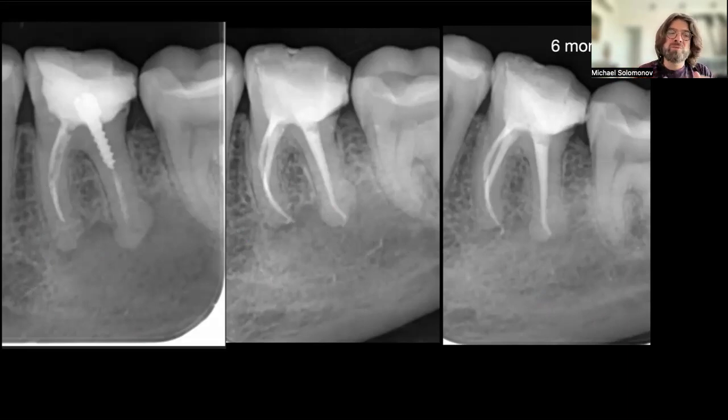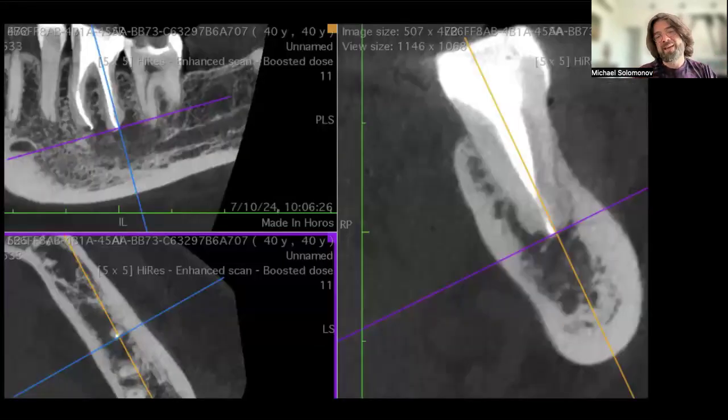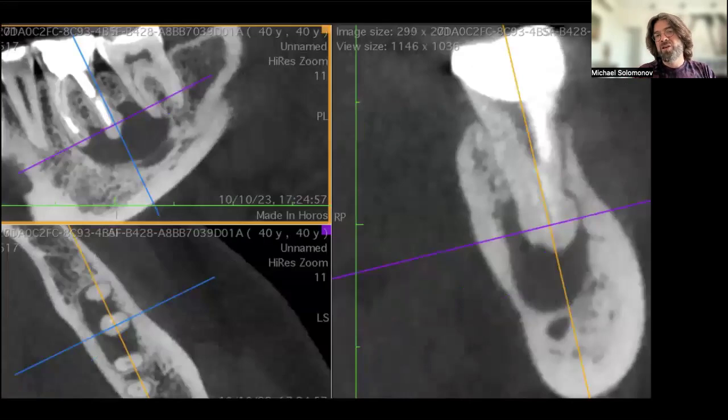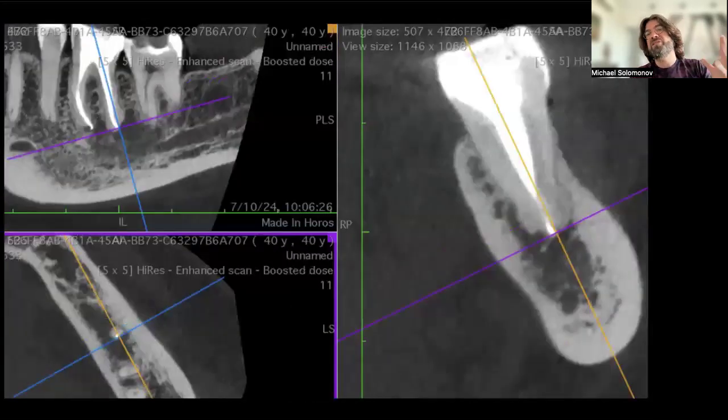Again, I always go with the ALARA principle, as low as reasonably achievable. But in this specific case, I must refer the patient to CBCT to be on the safe side, to be sure that everything is going well. And I did it, and you see a good healing process, new bone, new trabeculae. Again, you can compare CBCT before starting treatment and CBCT after 6 months.